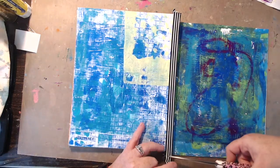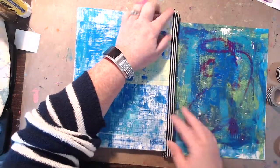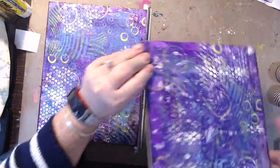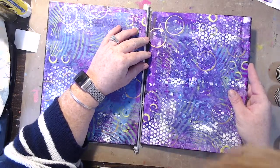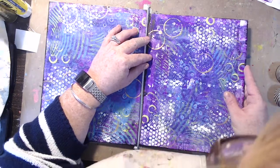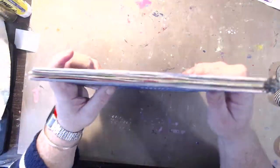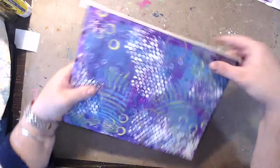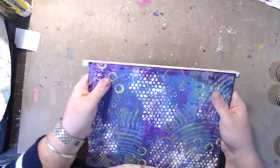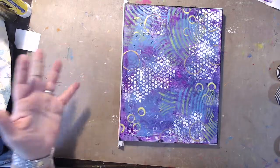I think I might bind it. I think I might use some duct tape to adhere the spine. So I'm gonna turn this over like this, and then I'm going to put this and hope for the best. Pretty good. See that? So now, it's obviously not perfect, but it's okay because it's handmade and it's not meant to be a perfectly bound book.